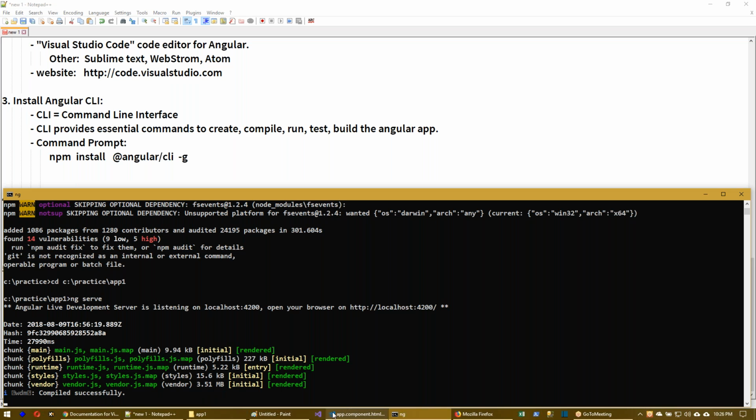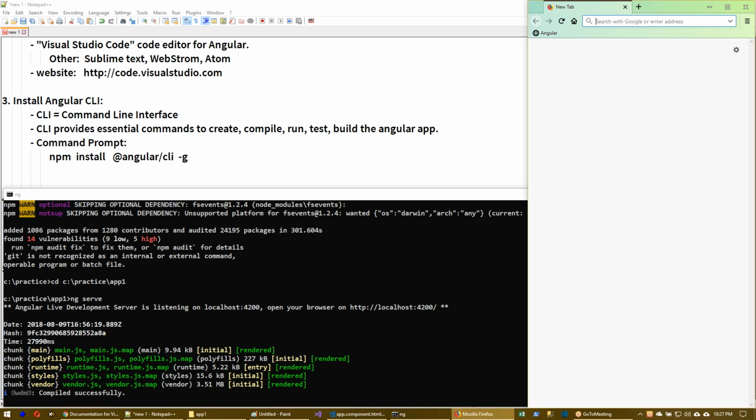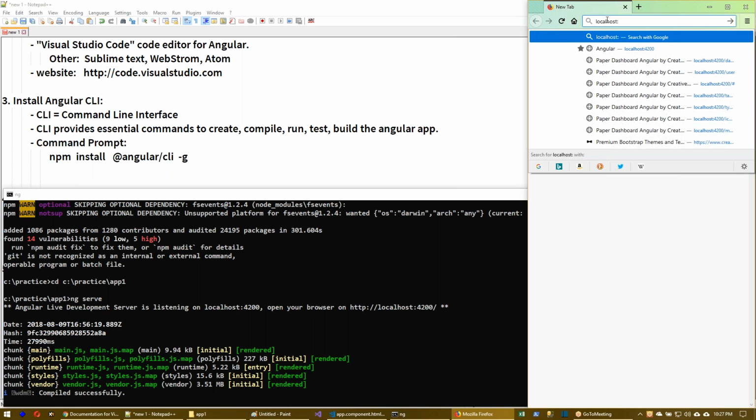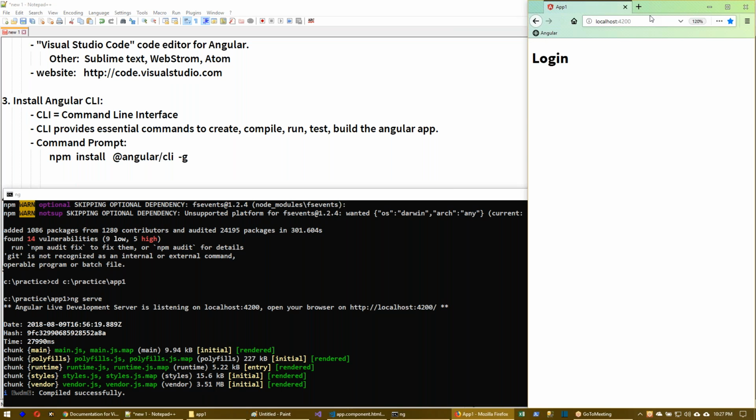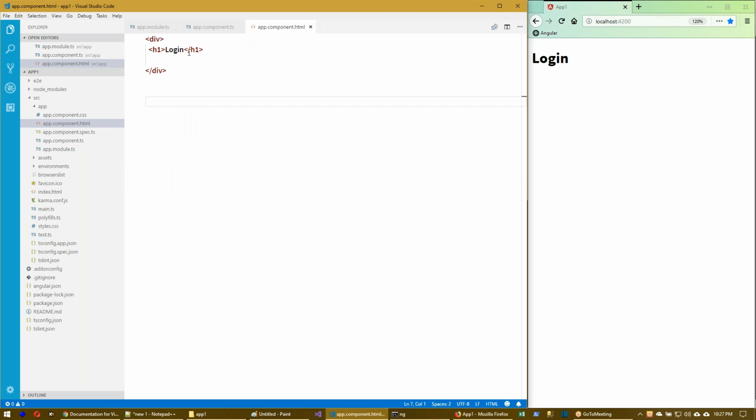Anyway, I will show later how to integrate this Angular application into a Java program or .NET program. So come back. Here, locally, how to execute this application? Localhost 4200 in the browser. Open any browser, Firefox, Chrome, or any other browser of your choice, except IE 6, 7, 8. Now we can see login, because we have given only the heading login.